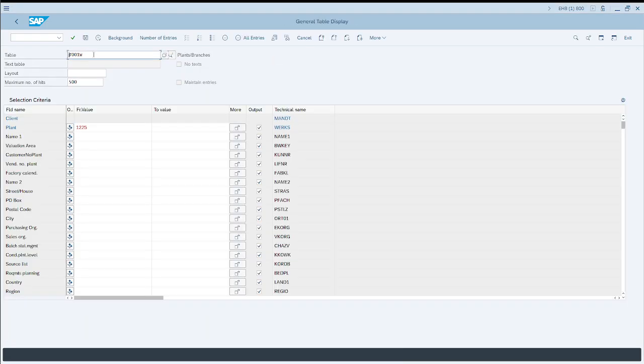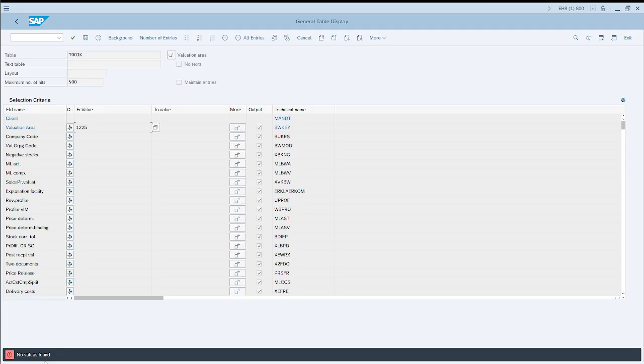Now the next question is, I have a plant. I should know the company code for it. So did I assign the company code for this plant? No. So when you go into this table to check the mapping, it says no values found. So if you wanted to know what is the company code for this plant, first of all you need to go into the configuration and do the mapping.